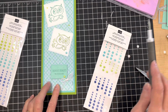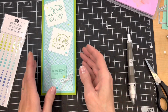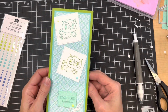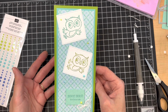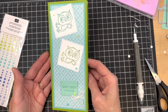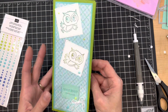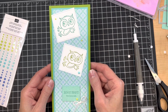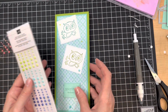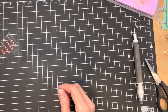All right. You can choose when you put your dots on how many and where you place them. And there we have our Simply Saturday card. All right. Very fast. I've been filming for only 16 minutes, and a lot of that was explanation up front. So you can see that you can make this card in just a few minutes. So now stay tuned for just a moment. Let me move this out of the way. I'll bring in the other card that I'm calling my elevated version, and I'll just talk you through it.